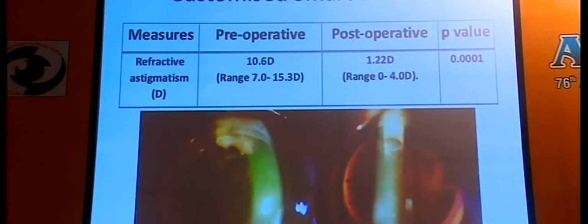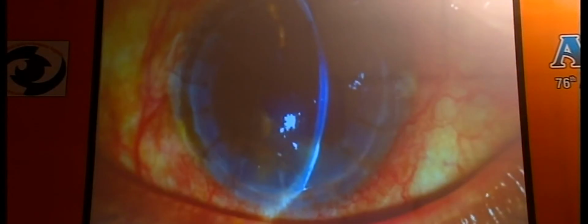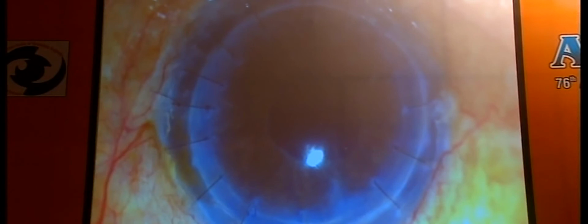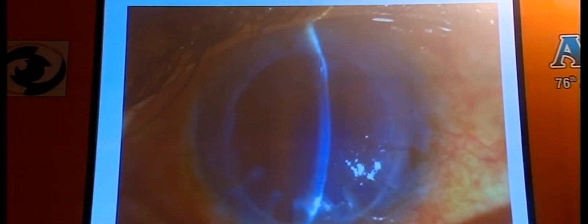PCO after a PK cataract can be managed in the same way. You have to YAG it and continue the steroids for a longer period of time. HSV keratitis is another issue. We have to take care of that and prevent the failing graft. Here the graft required another DSEK, non-stripping descemet keratoplasty, and there is also an AGV. You see the valve tube in retroillumination.